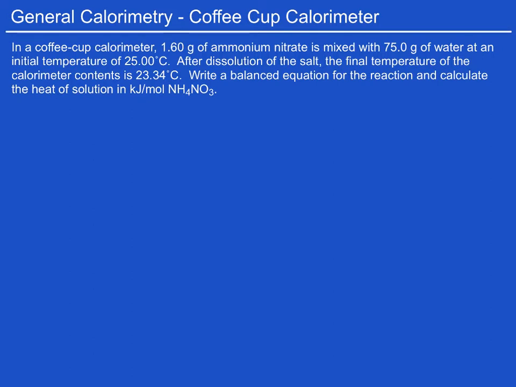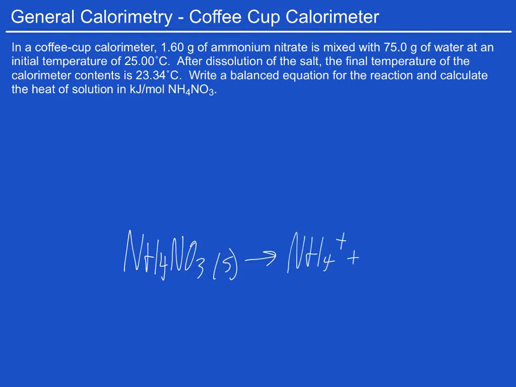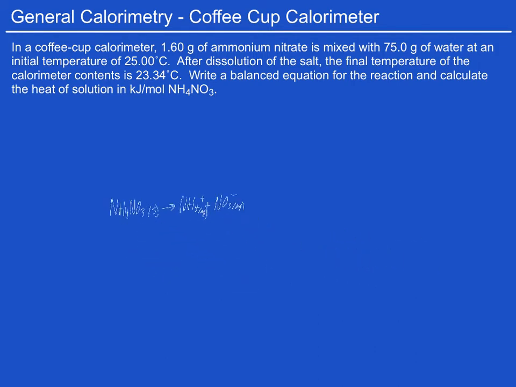So really simply for one of these, all that's happening is we have solid ammonium nitrate, so you have to remember that NH4+ is ammonium, and NO3- is nitrate, so we have an ionic salt, and when we put it in water, it's just going to dissociate into its ions, ammonium and nitrate, and both of these are going to be labeled as aqueous. Alright, so part 1 done.